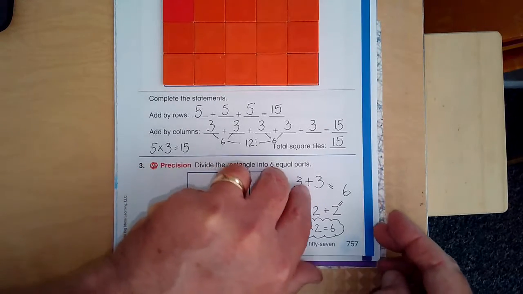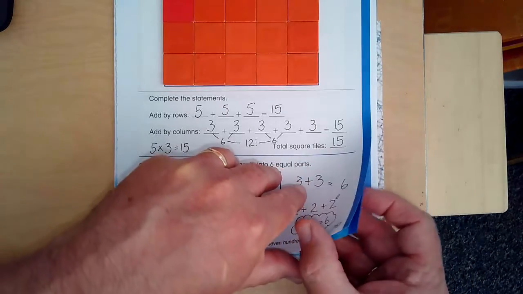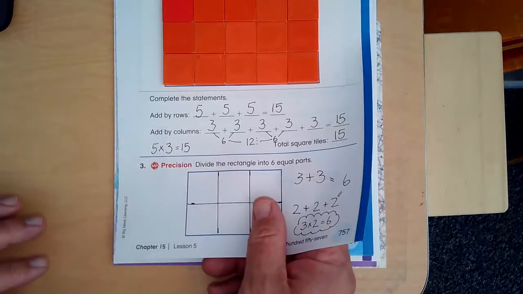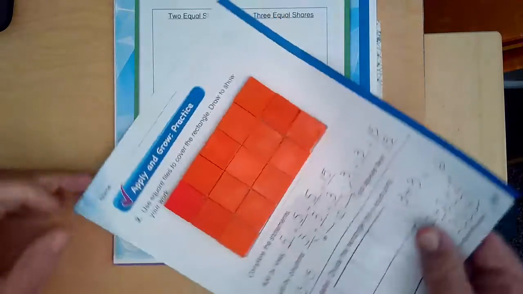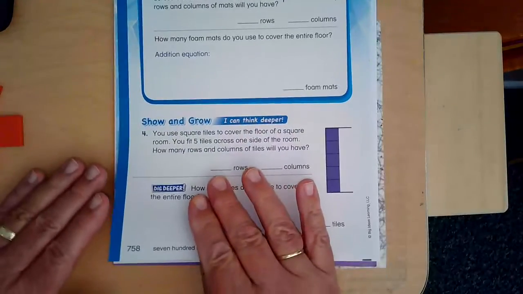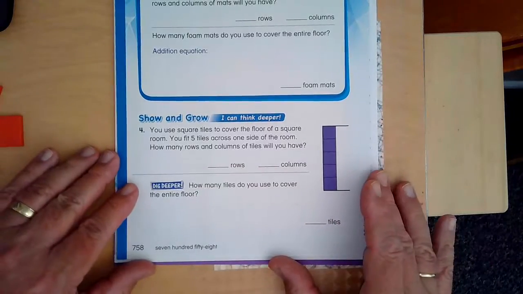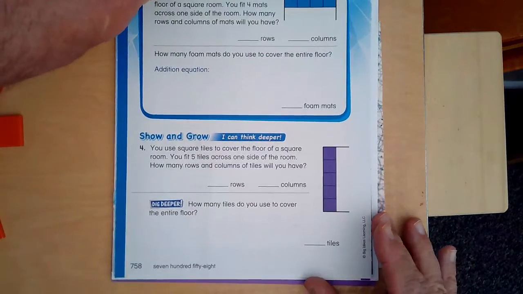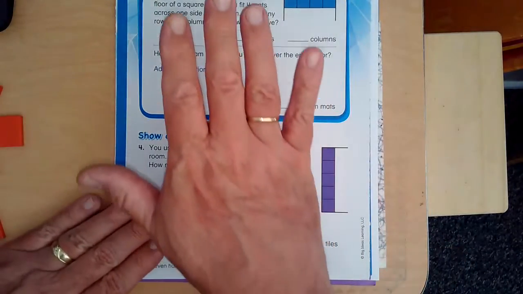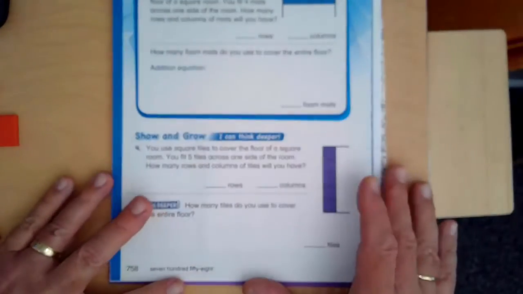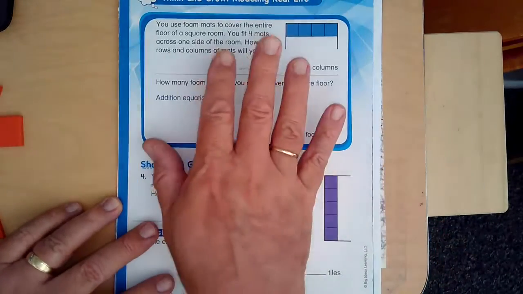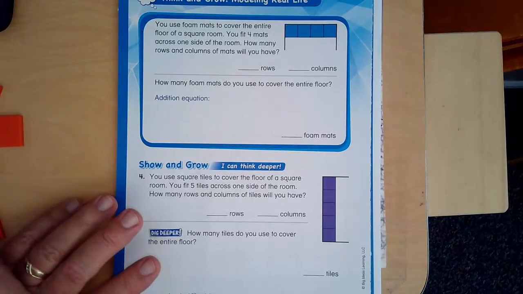All right, let's take a look at the next page. I'm almost done with my time. If I get too close to the end, do the next 2 pages on your own. I want you to try your best to do all of these. I know it's a challenge since you don't have the squares, but let's see what you can do.